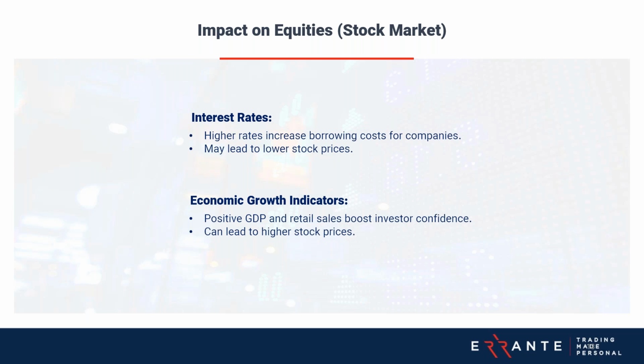So why does this matter to us as traders? Because first, earning expectations: economic indicators help forecast corporate earnings, influencing stock valuations. And then market sentiment. Positive indicators can lead to bullish markets, and negative indicators may cause bearish trends. So in that case, we need to gauge the market sentiment if we want to trade an instrument.